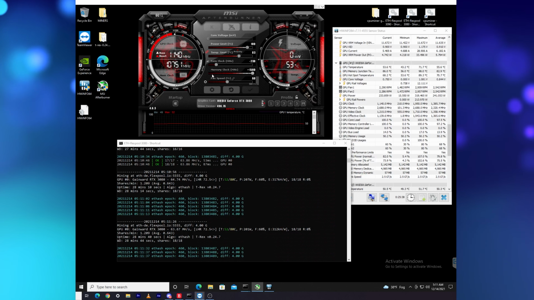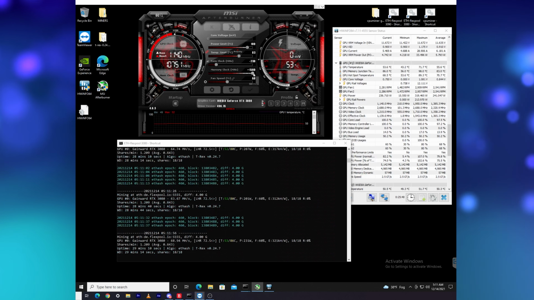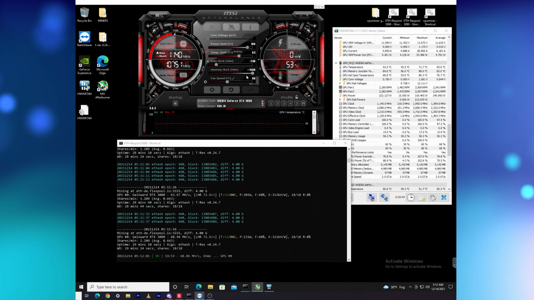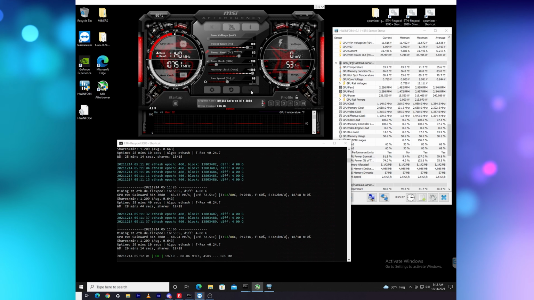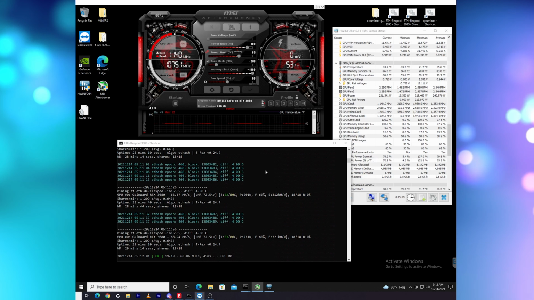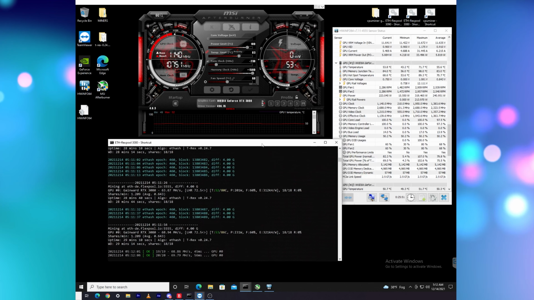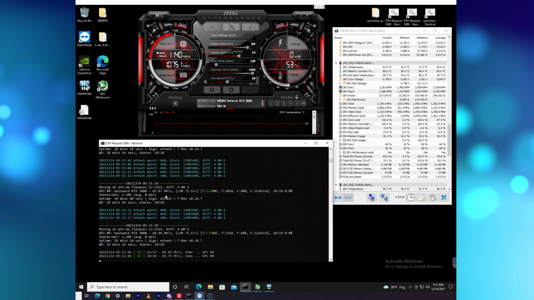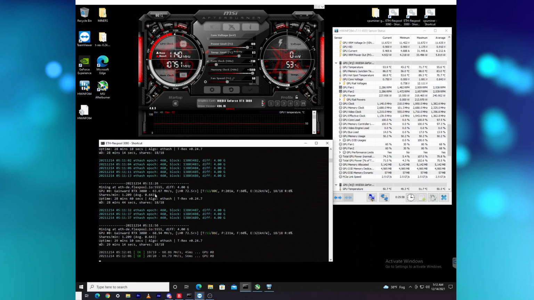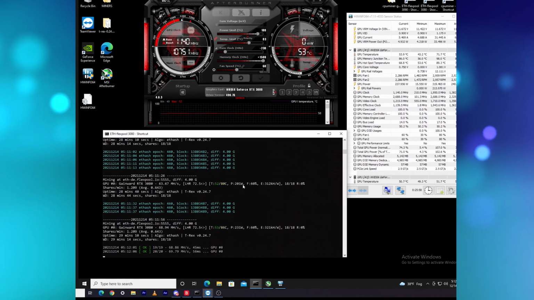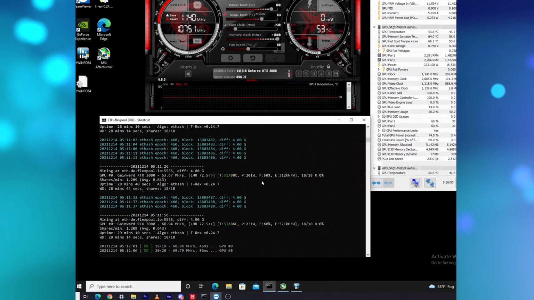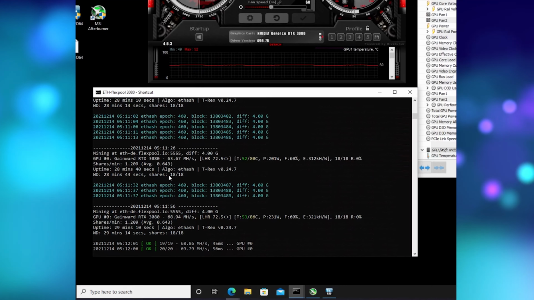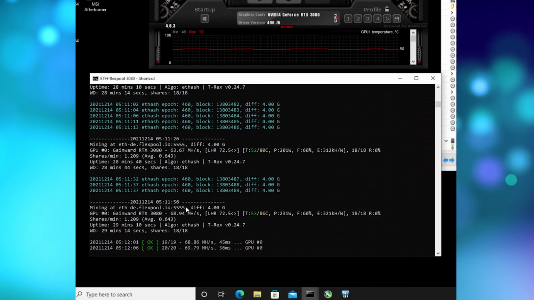What I do with all my cards, especially with Ethereum, is to crank it as much as they will go. So in this case, with the 3080, it goes up to the maximum of 1500 megahertz. So that's what I did, and hit apply. And we should immediately start to see some increase in our results. So let's see over here. We were mining with just 64 megahashes a second with an efficiency rating of just over 300 and some 200 watts being used. And right now we're steadily increasing, so now it's close to 69.